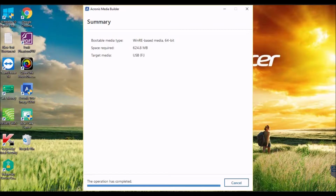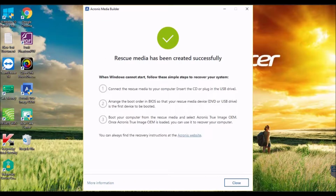As you can see, we have it finished, and the 3 steps to follow are, okay, the first one is connect the rescue media to your computer or CD, in this case it's a USB. Then arrange the boot order in your BIOS, in this case the laptop, so the USB is going to be the first to boot. And the third one is from the Acronis software that you're going to boot from the USB. We're going to continue with the process of retrieving our backup to the new disk, which is going to be empty until we replace it.